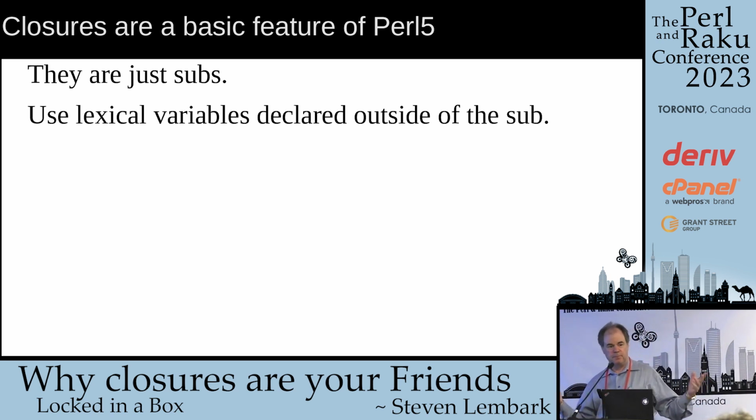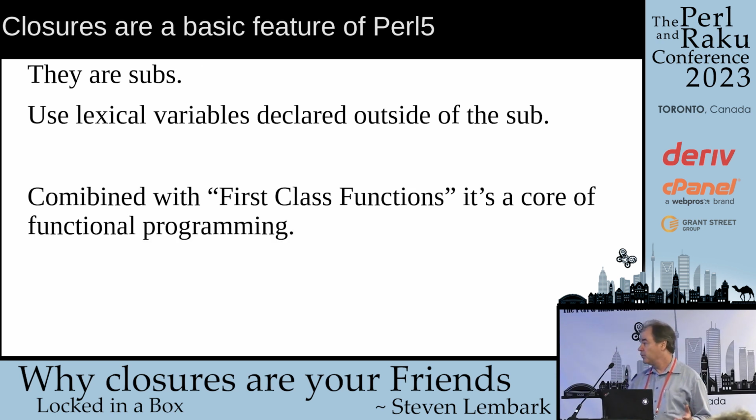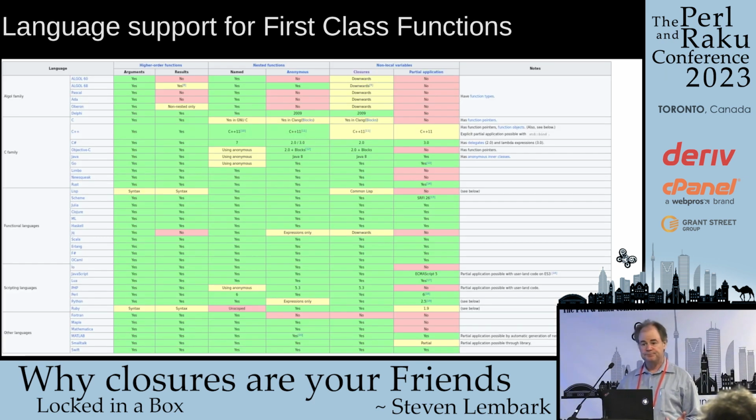So all we're looking at today are subroutines. A closure is a sub. People here are familiar with subrefs. People have seen how to pass a subref in and out. So all we're looking at is a subroutine that uses a lexical value defined outside of itself. And when we get into the second half, I'll get into the first class part of it, which comes from functional programming. When you combine those, you get a really powerful technique for generating reusable code. It's really great for things like parsing and automation.